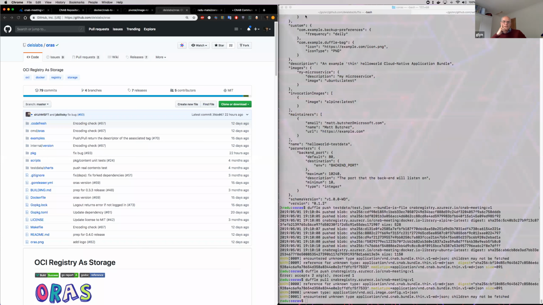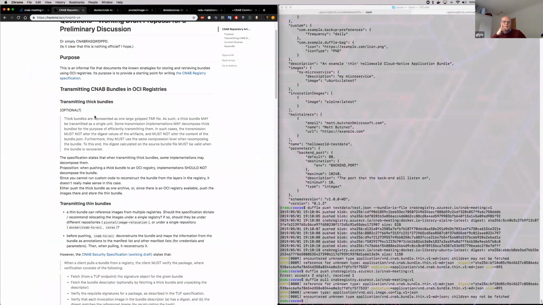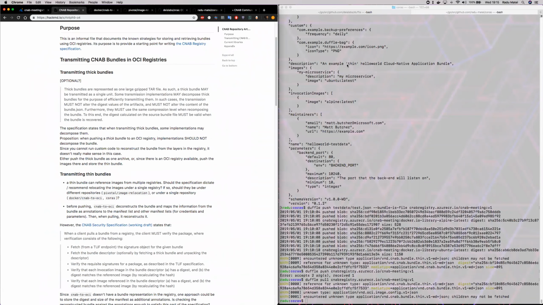Just as a kind of transmission medium. Oh, so you were thinking that the bundle is decoupled from the images, so the images somehow got into that private registry separately. And the bundle, wherever you got the bundle from, is still a valid place to get the bundle from, and now you're just relocating the image references. Is that what you were suggesting?